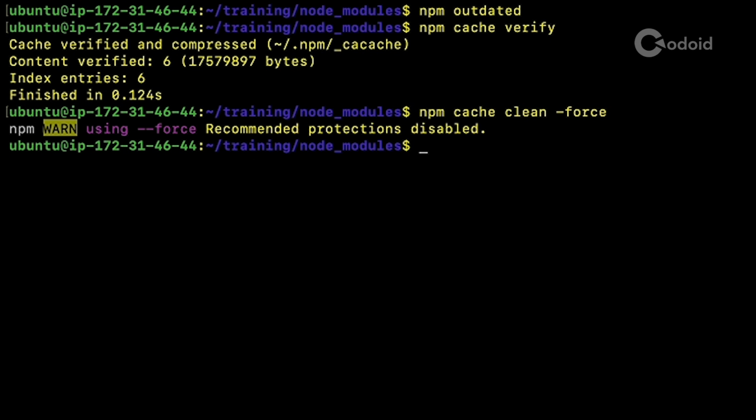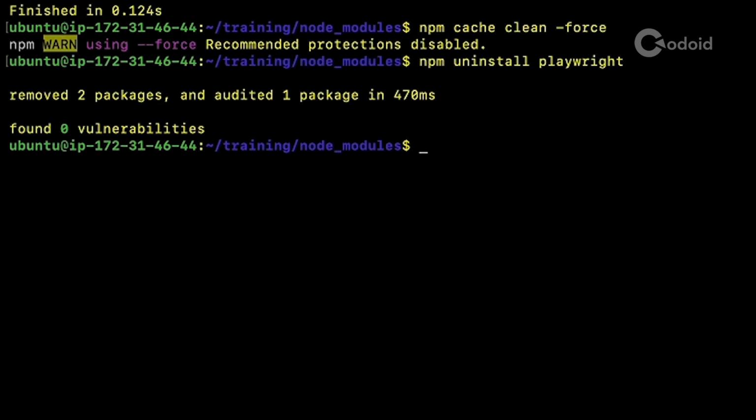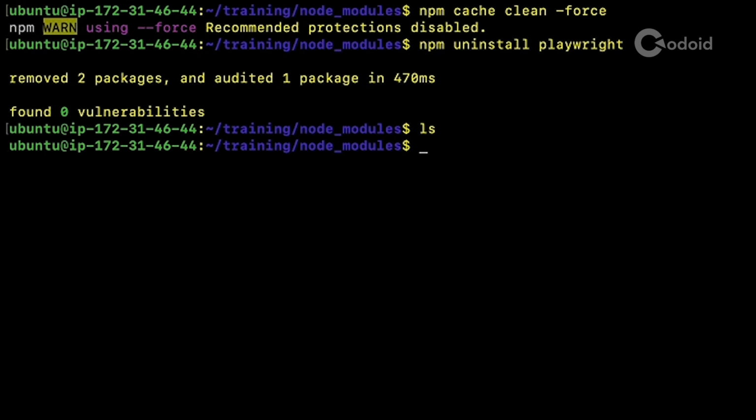So let me try npm uninstall. Now I'm going to use npm uninstall, removing Playwright. Yeah. Now use ls. I don't have any packages inside the node_modules folder.